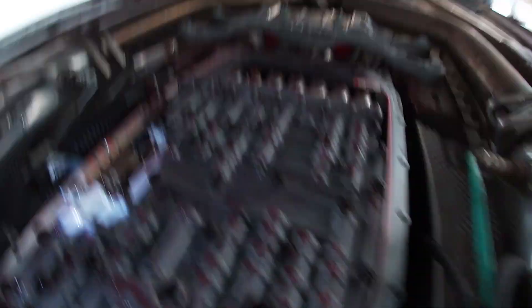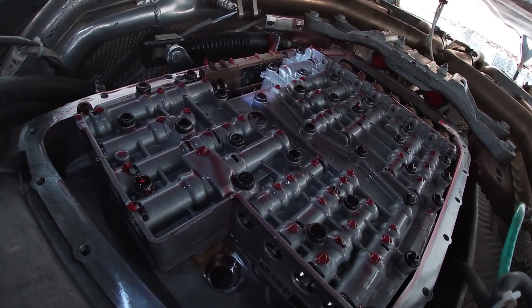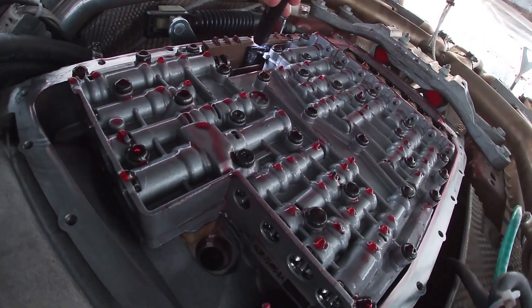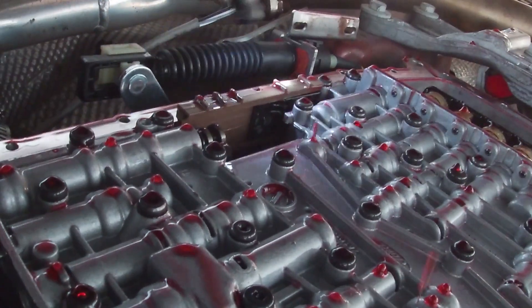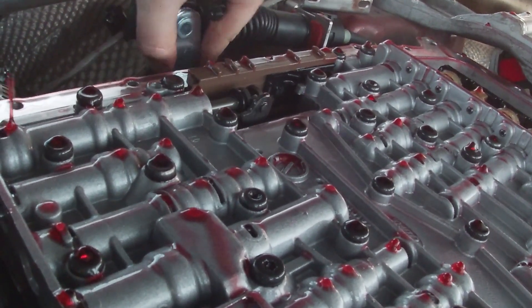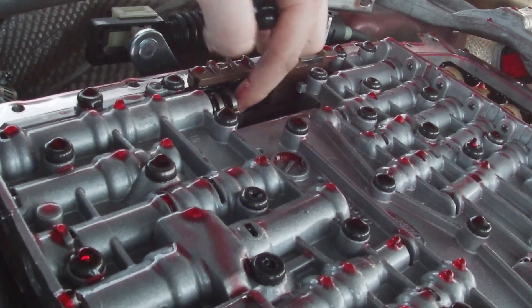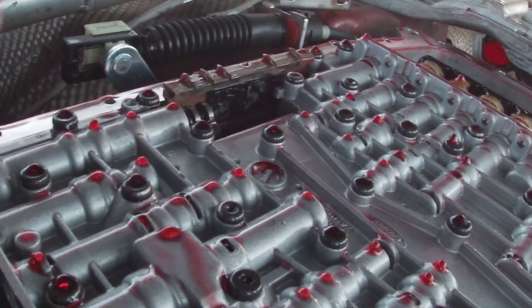I'm going to go ahead and take this filter off and take a look at the valve body and see which screws we need to remove — there are some that separate the actual valve body, which we don't want to do, and then there are screws that remove it from the transmission, which is what we want. It's going to be kind of a hard angle — imagine you're upside down right now. I can see right away that the range sensor, that black thing right here — that sensor is not attached to the shifter. When you go through the gears, that needs to be attached there, and this is just not attached at all. So that would be our problem. Chances are we can actually reuse this, but since I have the new part, I think I'm just going to swap it on.